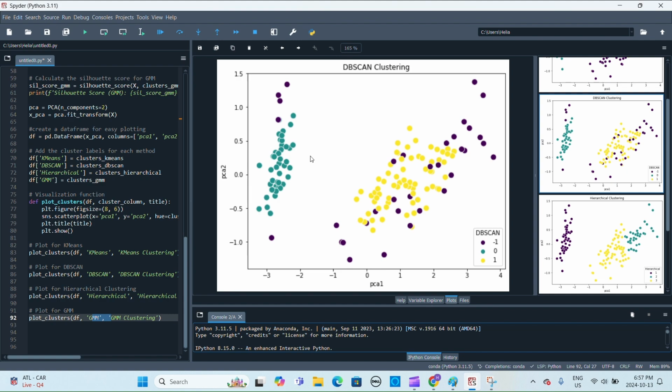So the angle that we are looking at these data points is not exactly the angle that they are in their actual columns. From this angle, it looks like some of the points overlap, but imagine there is another dimension there, like a z axis here as well.